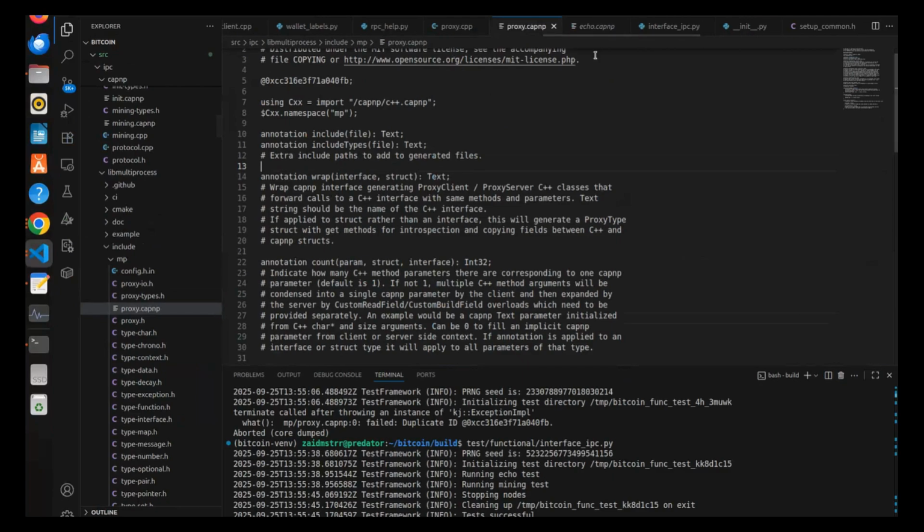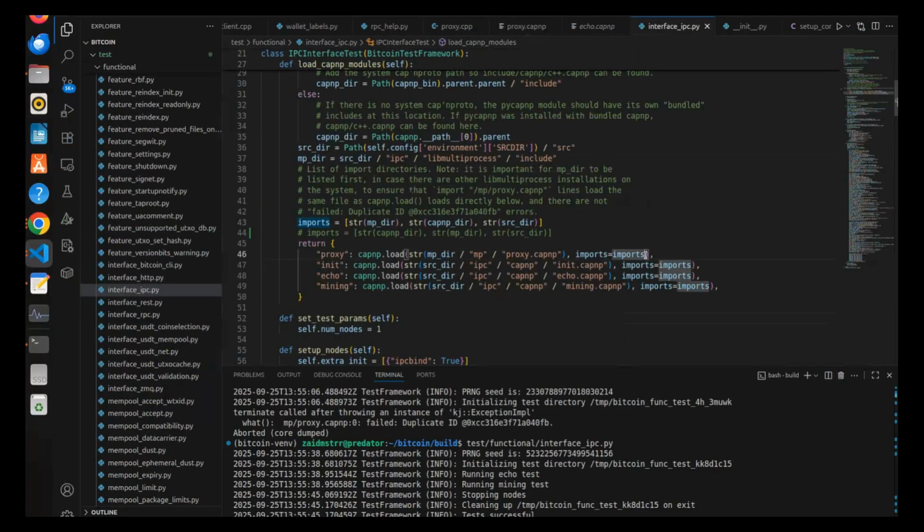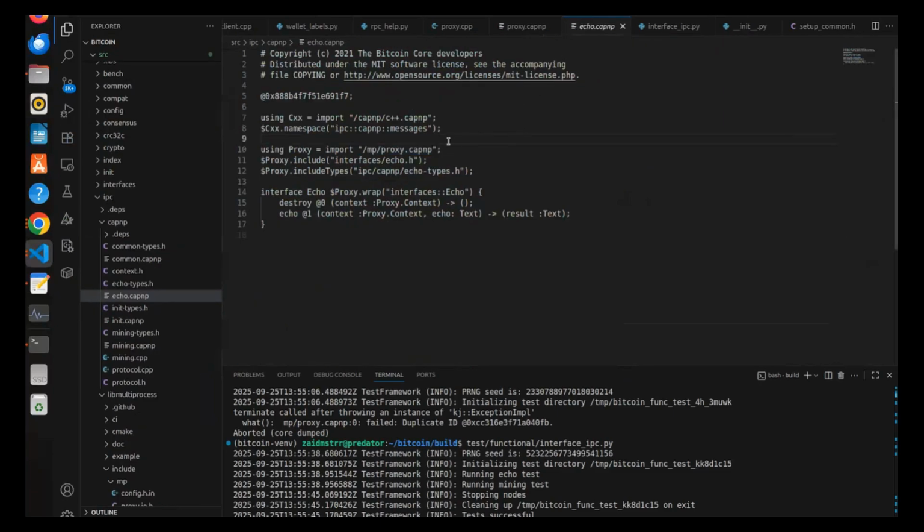So they just search in a loop, or in an iteration, like you go to the echo and then import all these files here. You need this proxy and you need the echo.h from interfaces. So this is an iteration of including files.